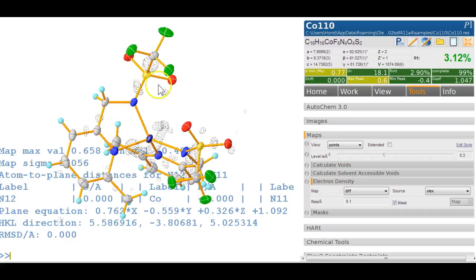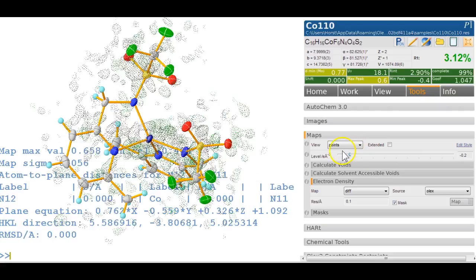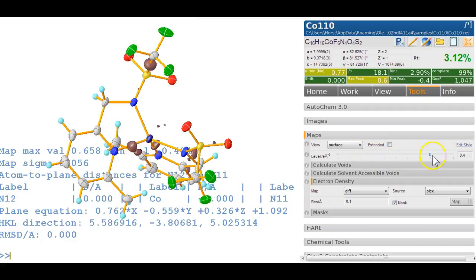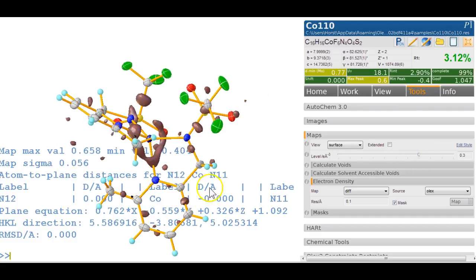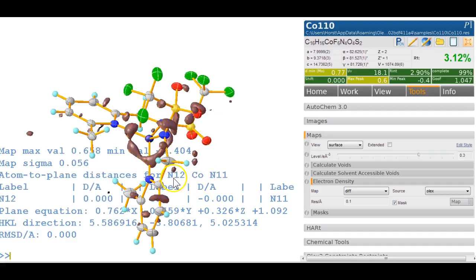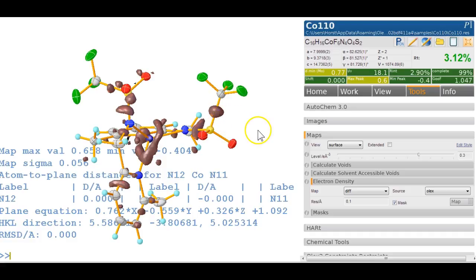I think that can look rather nice when you have more information on that map. So these 3D maps are kind of interesting because it's sometimes not so clear what they actually really show and what they mean. But it is clearly a very useful tool if you want to look at the surface or the wire, and you look at the default level that you get, you can spot quite clearly what is going on in a structure here. So you see the electron density on the bonds quite clearly, and you see the diffraction ripples of the metal and so on. So this is really quite a useful tool from that point of view.